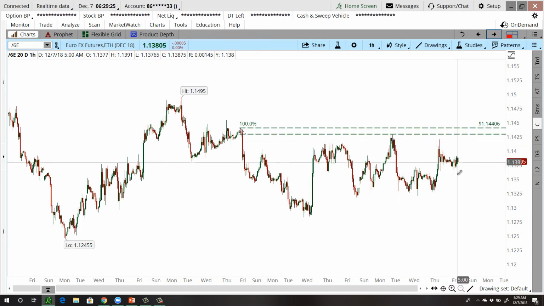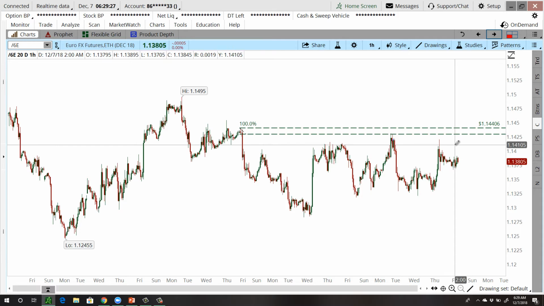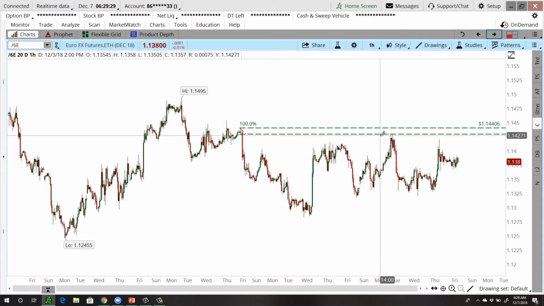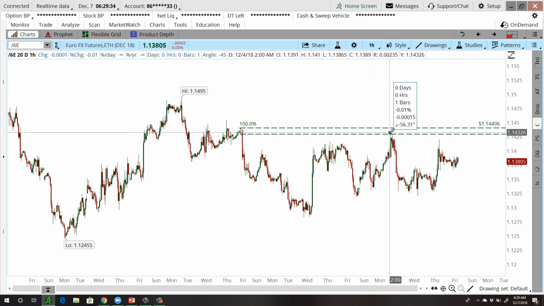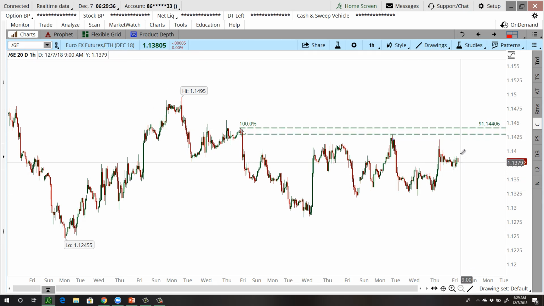So this level still stays intact. Nothing else to add on the euro. This is a confirmation style entry because we've already hit it once, right? We've put our hand in the cookie jar once. There's no sense in getting it smacked by putting it in too early again, unless we know that there's cookies in there, right? So confirmation entry means we wait for price to come in and we get short as it comes back out.